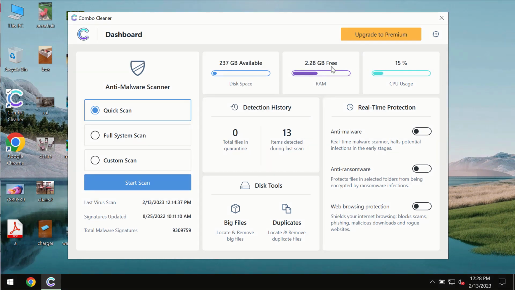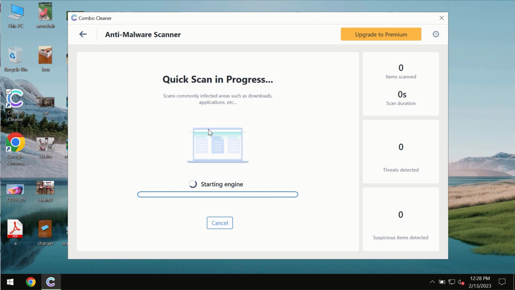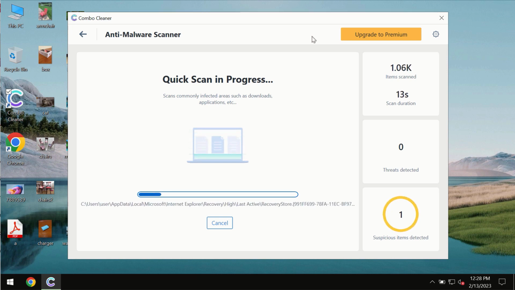After you successfully download and install the software, it will initially be in the trial mode. In the trial mode, only quick scan option is available so far. You need to click on Start Scan button, and most likely the program should first of all update its anti-malware database, which is of course definitely essential for proper detection and removal of any malware, ransomware, adware, or other types of computer infections. The scanning duration by Combo Cleaner will take some time, of course.